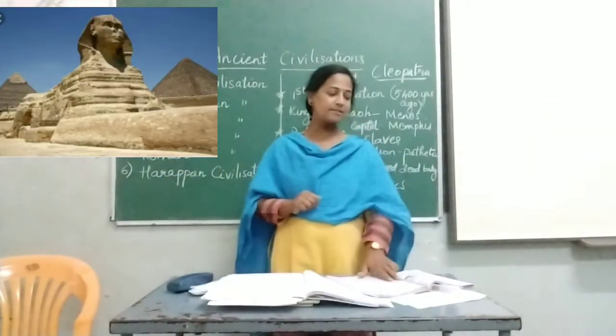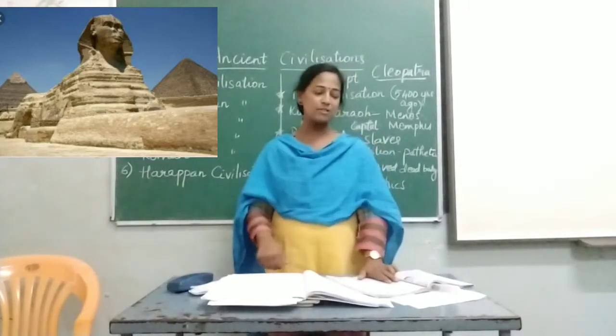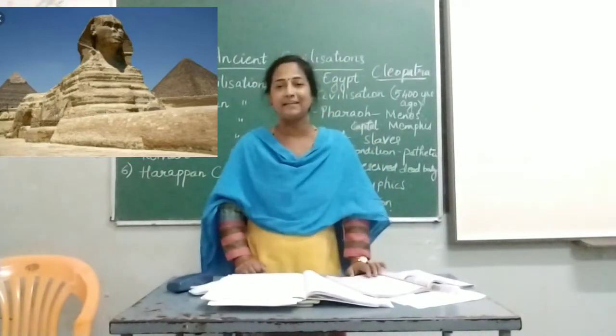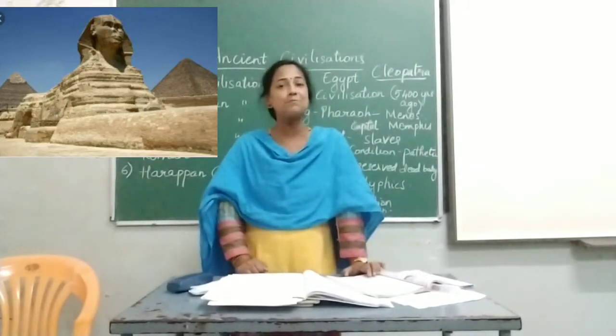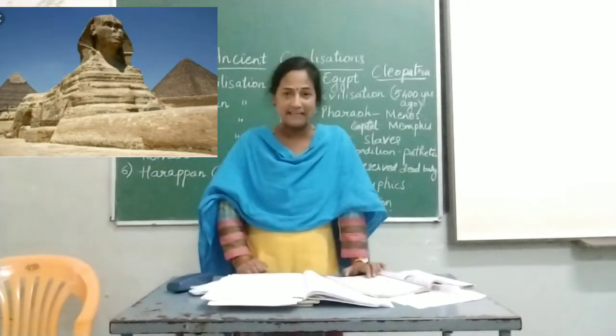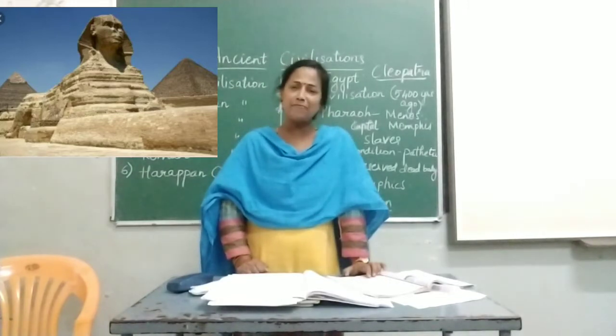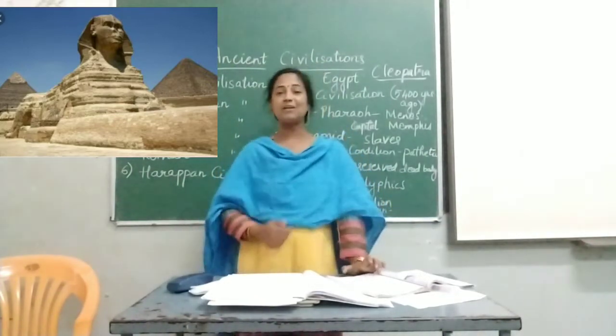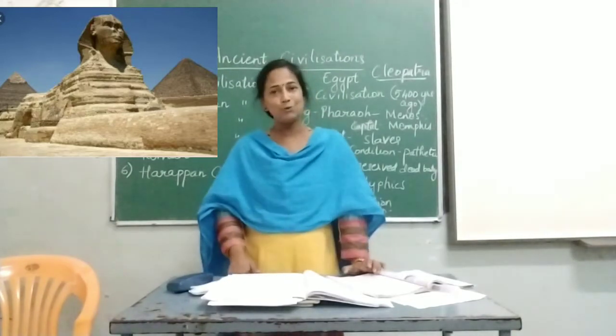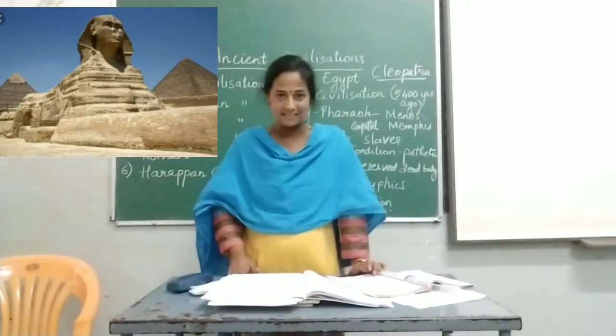The large statue of the Sphinx is the most attractive Egyptian architecture. Finally, one more attractive part of the Egyptian culture is the Sphinx. It is a wonderful architecture. The Sphinx is an animal with the body of a lion and the head of a man. You can have a look at the picture, so you will come to know what the Sphinx is.